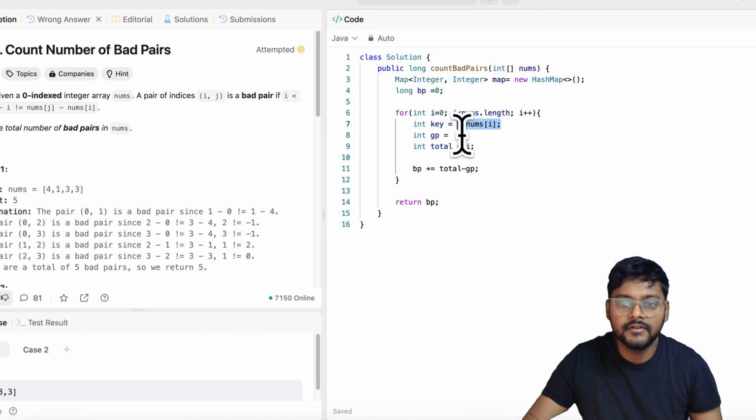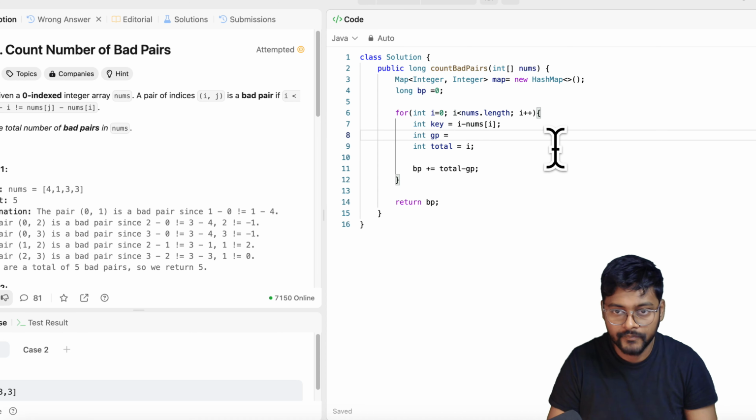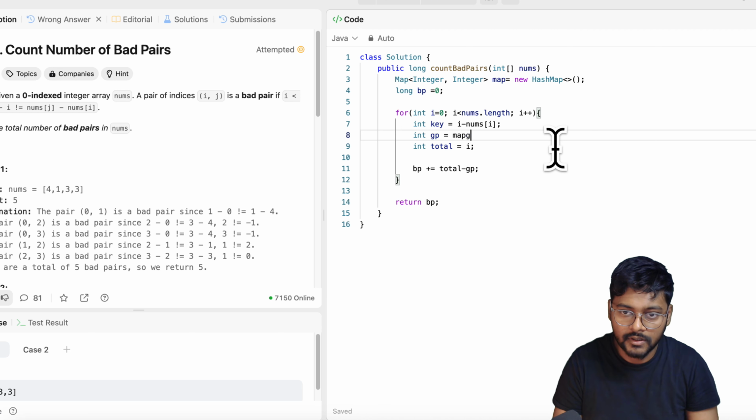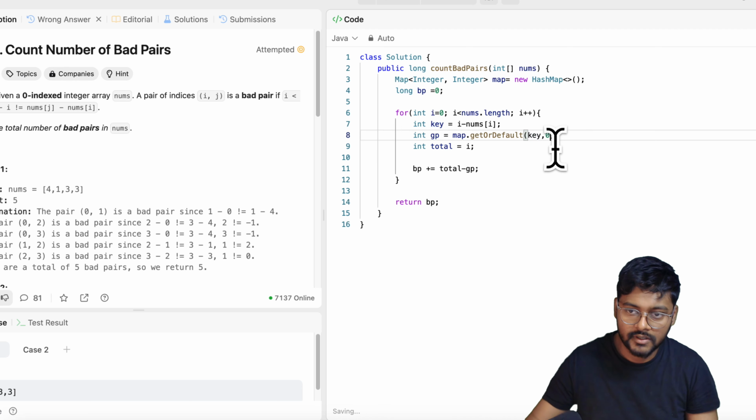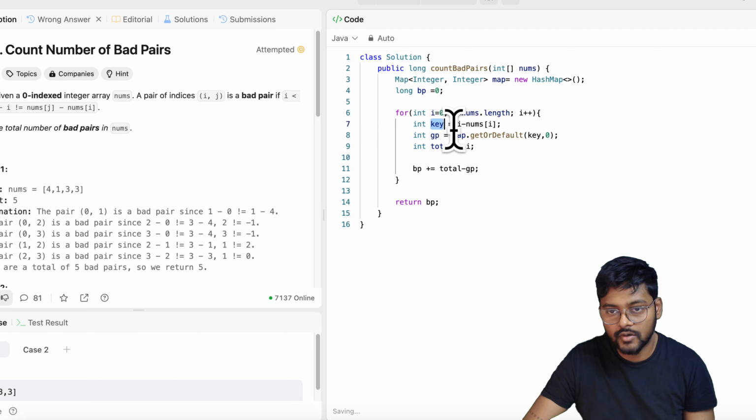So we are going to have 3 good pairs in this case. So good pair is equal to map dot get this key. But if I don't have any good pair, I need to use get or default 0. If this key is not present, then get 0. If this key is present, get the number of times this key is visited. This is the good pair and this is the bad pair.